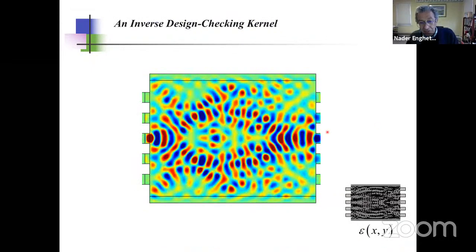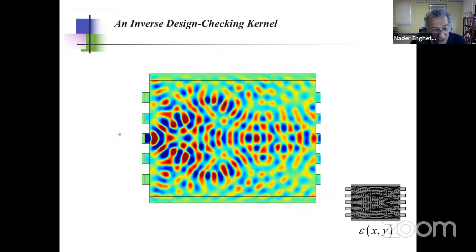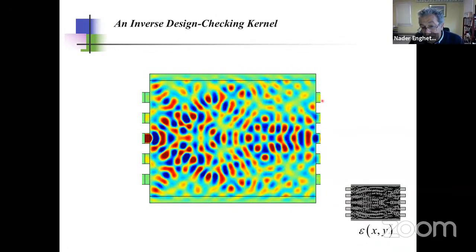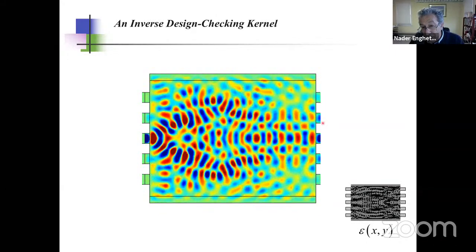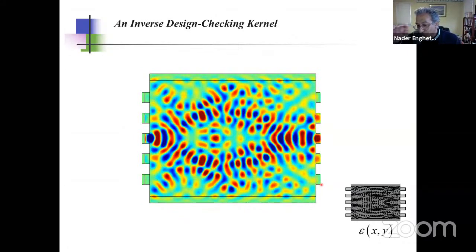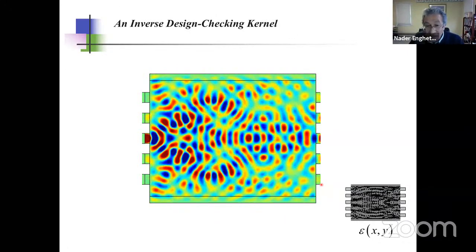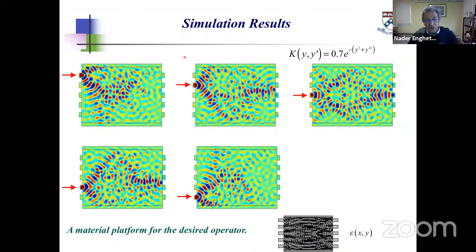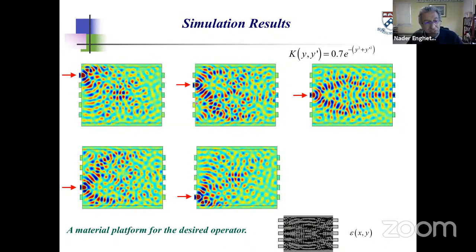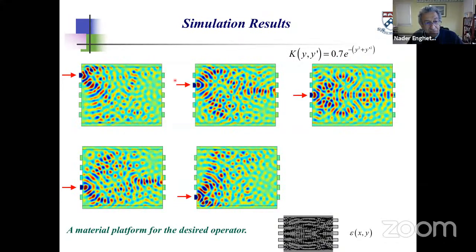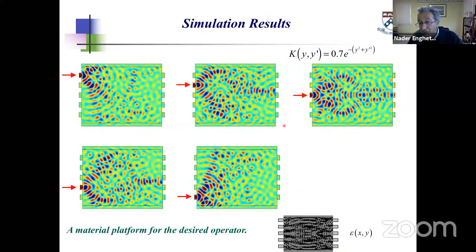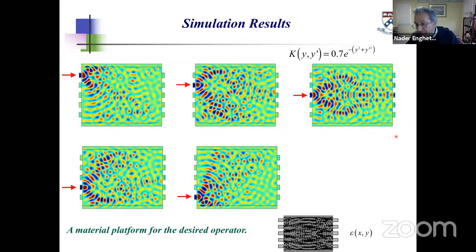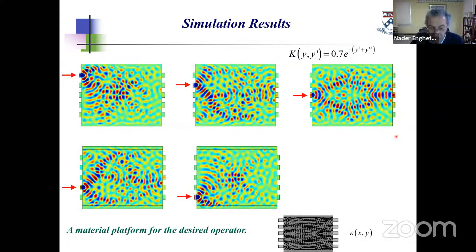So this is a simulation of the electromagnetic distribution inside of this when you excite it at this port. And you see how this is actually distributed. And by the time it comes out, if you look at the field that's coming out over here and look at the complex number of each of these four, it's going to give you one row of that kernel. Now, the next slide is showing the simulation when you excite different ports of that. And indeed, if you do that and you come to the output, you see 5 complex numbers here, and then 5 complex numbers here, 5 complex numbers here. That becomes the 25 numbers that you have for that matrix. By the way, in this case, the matrix happened to be real, but you're going to see also the complex matrix as we go.